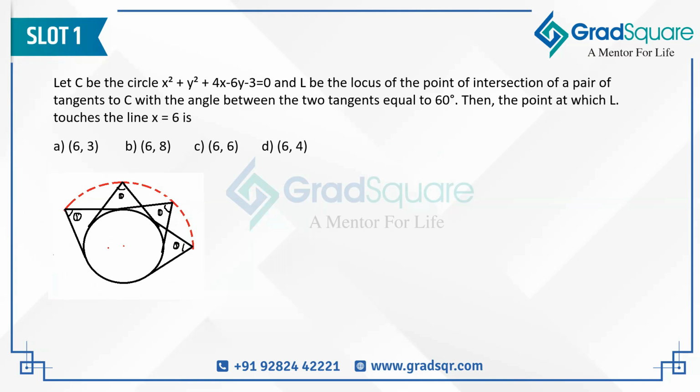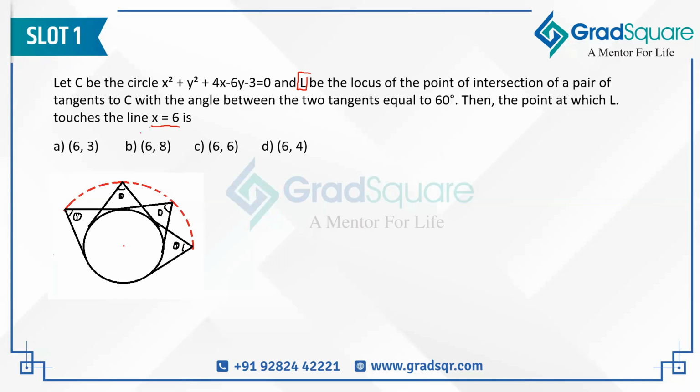If this is clear, if you can visualize this, then basically to solve this question, all we need to do is find the equation of the bigger circle. Because this L will be a circle, we need to find the equation of the circle. Why? Because the question is asking us to find at what point this bigger circle touches the line x equal to 6. So if we solve the equation of the circle simultaneously with the equation x is equal to 6, then I will get the x and y values at which these two geometric shapes will be touching each other. This locus L will be touching the line x is equal to 6. So that's what I have to do.